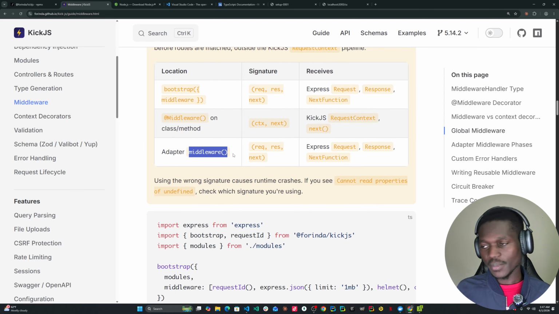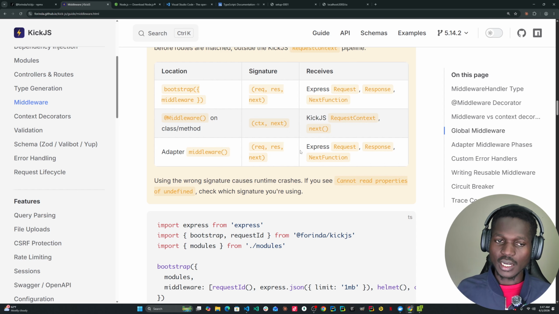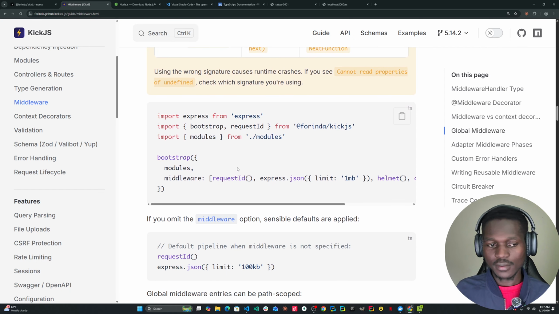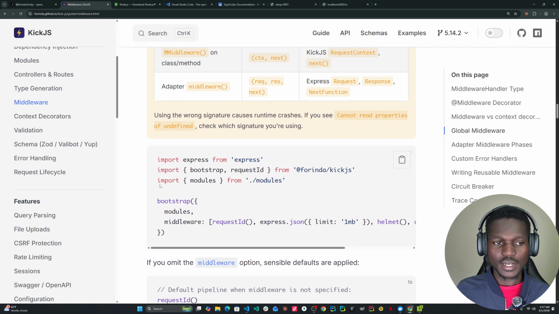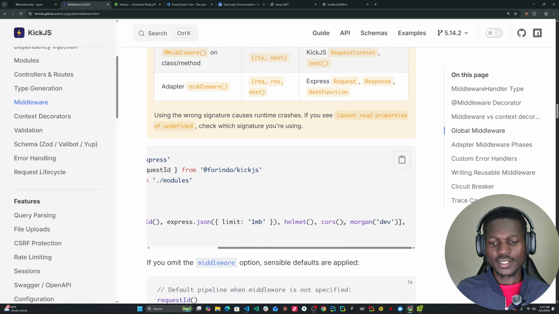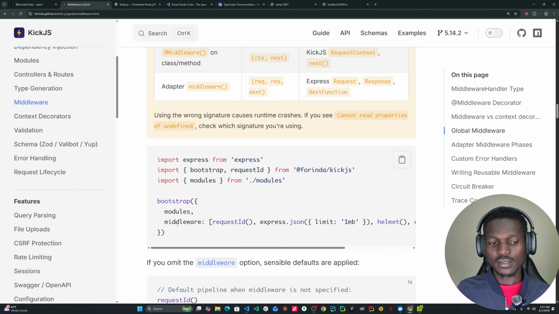We also have the adapter, which has its middleware, which is request, response and next, like the Bootstrap level middleware. All right, so you can see we can pass these middlewares, helmet, cors, Morgan, at the Bootstrap level.